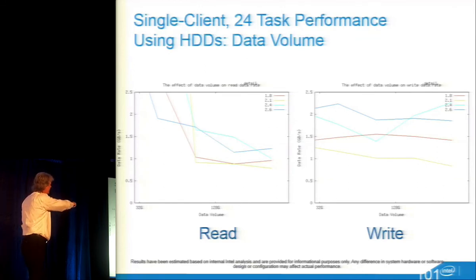But in any case, this is now what a single client can do, targeting 16 LUNs with stripe count 1, because it's got 24 tasks. So there's also the issue of imbalance in load between tasks and OSTs. But the reads are well above 1 gigabyte per second, even getting up towards 1.5 gigabytes per second, and then the writes are even really nice. They're well above 2 gigabytes per second. So the client is doing well even against this slow HD spinning disk file system.